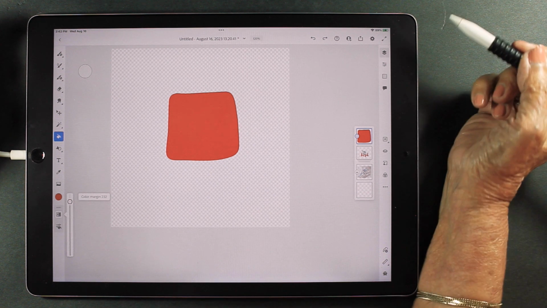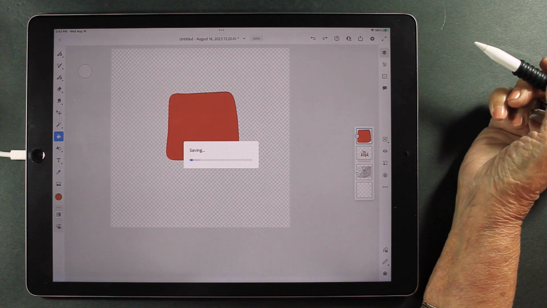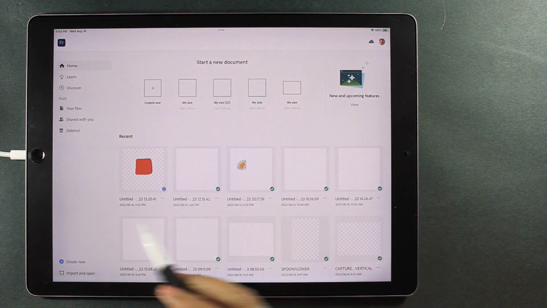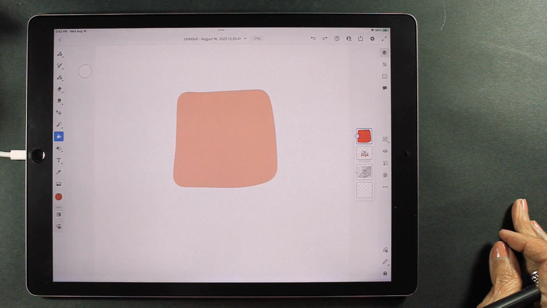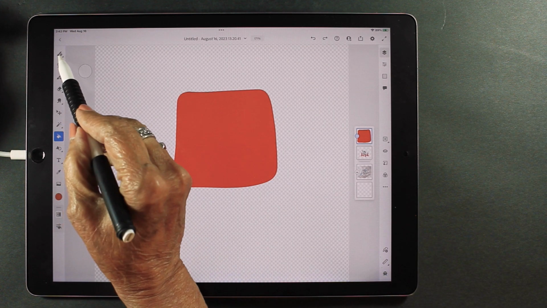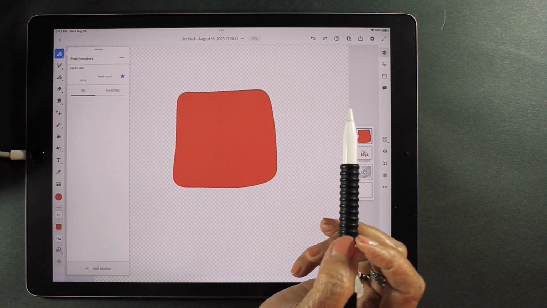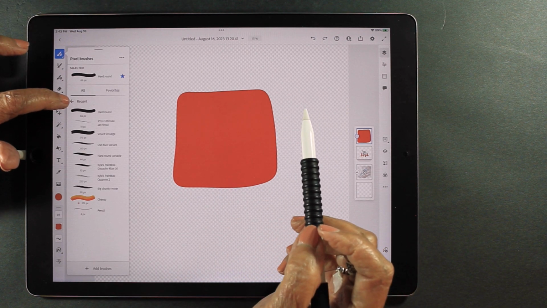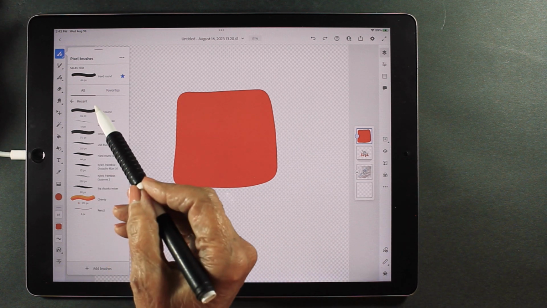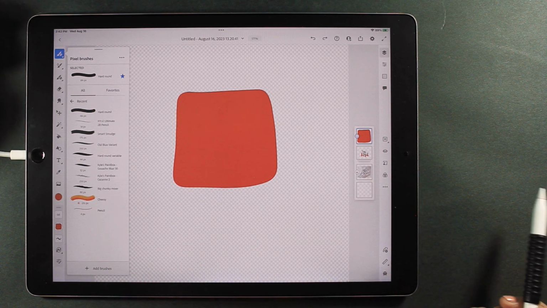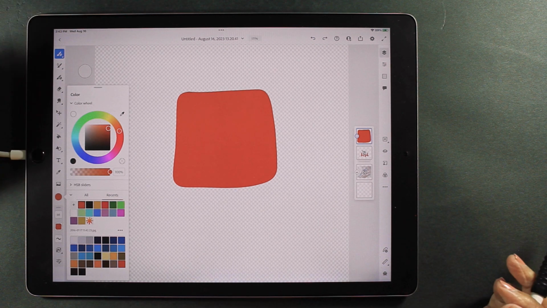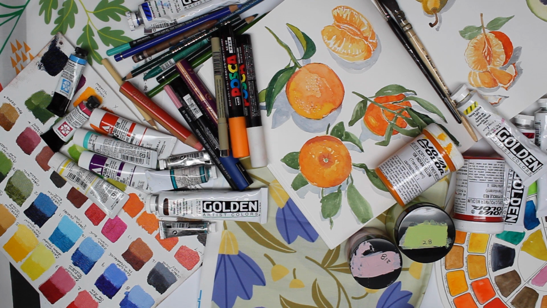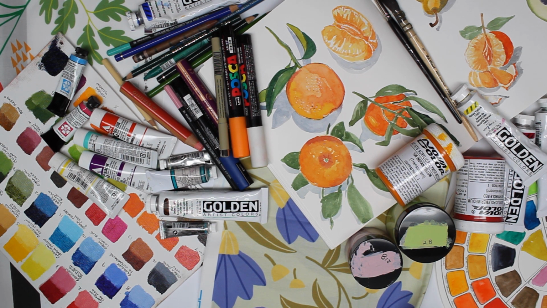Now let's save our document. Click on the little backwards arrow at the top left, and there you go, it's in your recent files. To reopen it, click on it, and it has reopened. Now I want to show you all the brushes that you used when you created this document have been saved and are there for you to continue working with. Similarly, your palettes have also been saved. That's just so useful. Well, that's it for this first Intro to Fresco video.